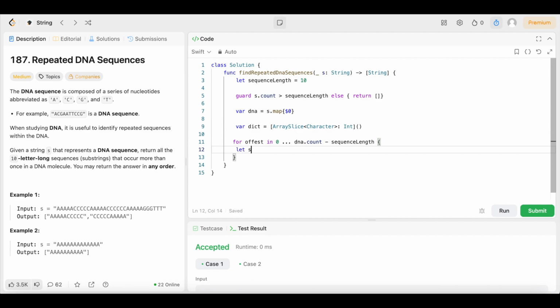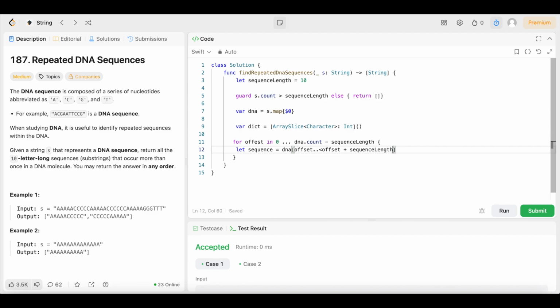We're going to say let sequence equal DNA, open up the square brackets, offset up to, less than sign, offset plus sequence length, just like that.